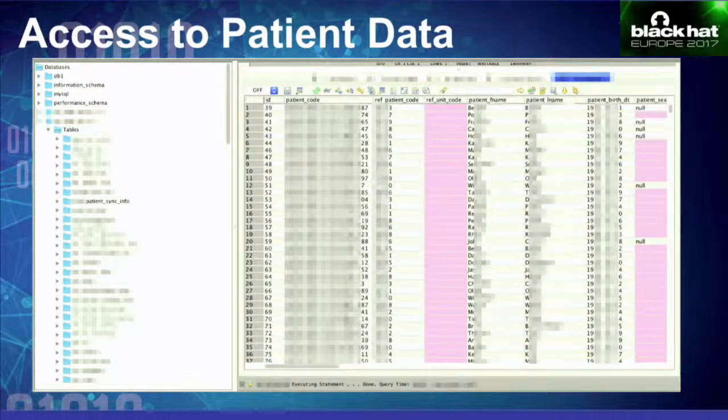Now you've got all this data. So again, everything is redacted. I tried to keep whatever data made sense. If you look at the column names, there's patient code, there's another patient code, then first name of the patient, last name of the patient, patient date of birth, gender of the patient, and there was some more data associated with the patient. So we were able to pull a lot of data from the database.